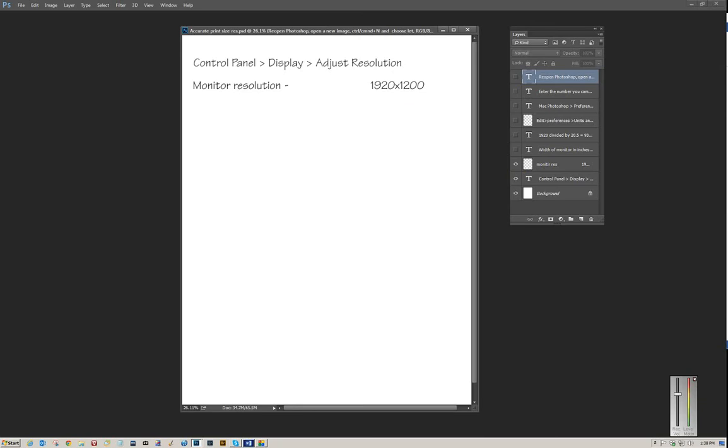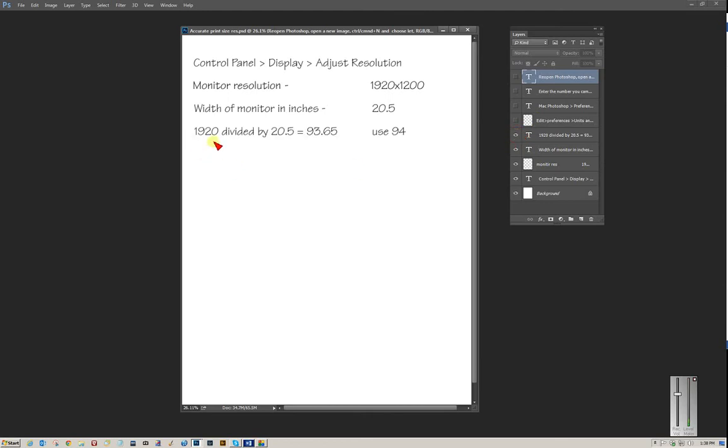Now, you can't go by whether you have a 24-inch monitor, as I do, or a 20-inch, whatever, because that's a diagonal measurement. So now what you're going to do is actually measure the width of your monitor. You're going to take a ruler, or a tape measure probably, a ruler wouldn't be long enough, and measure your screen from side to side. And the width of my 24-inch monitor is 20.5 inches.